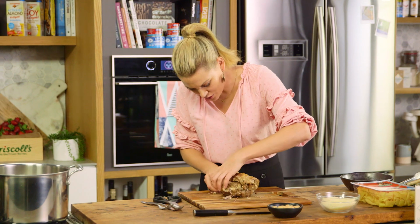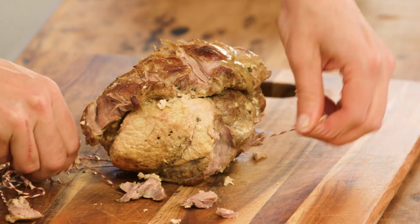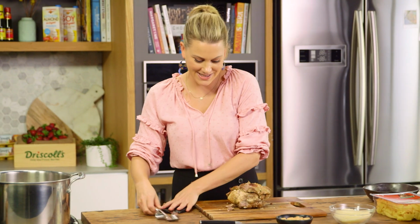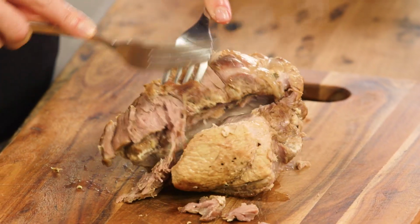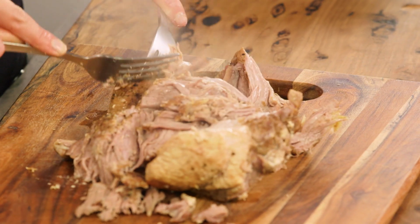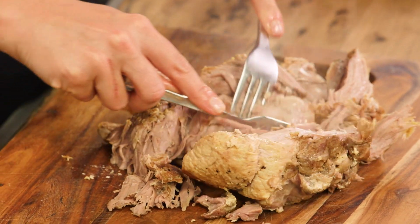Now make sure you remove all that string before you start to shred the meat. And this is so soft. I can almost feel it just crumbling in my fingers. Best way to do this is to grab 2 forks and watch this. Look at this, the meat just pulls away. Isn't that just delightful? I love slow cooked meat, and this is gonna just taste even better when we put it back into the sauce and coat it with all that almond milk sauce.